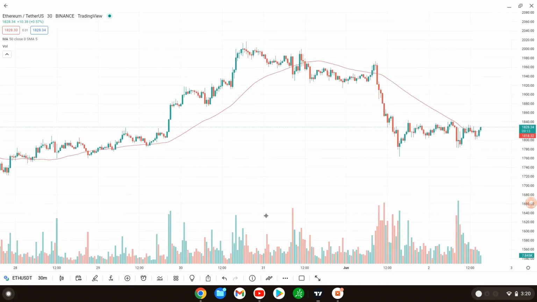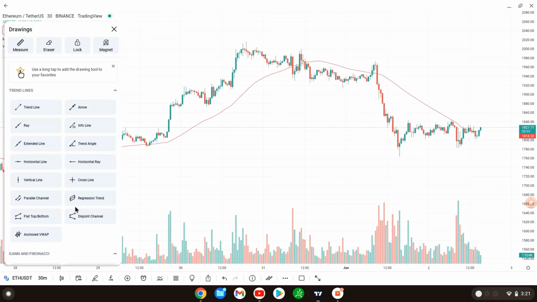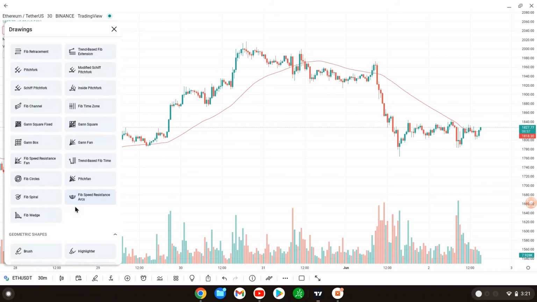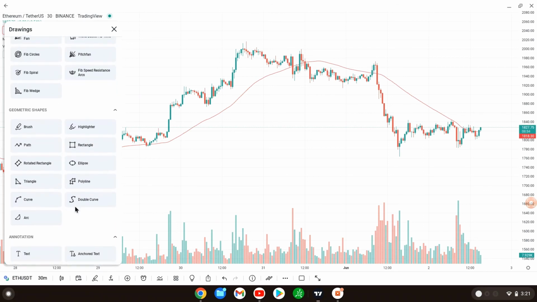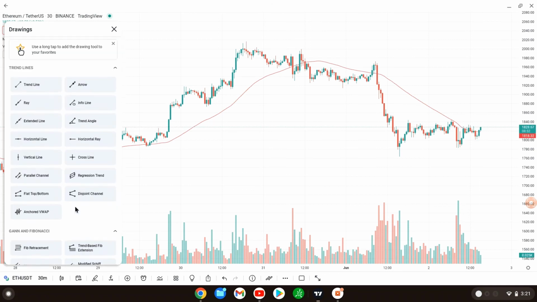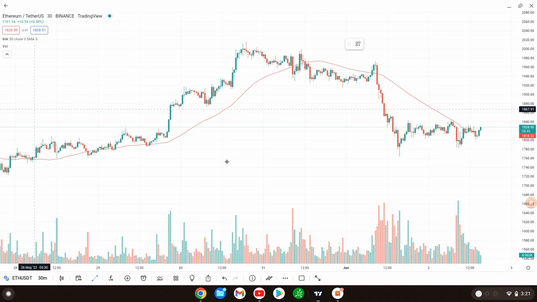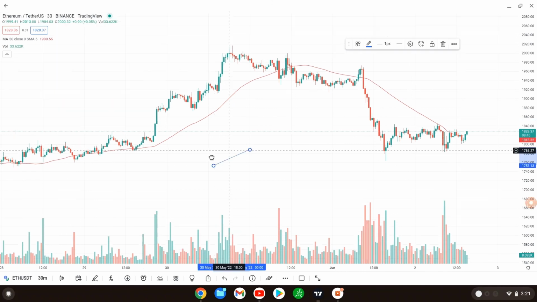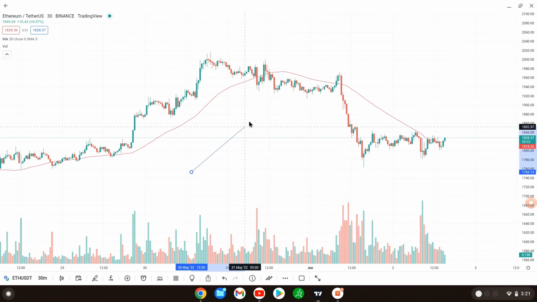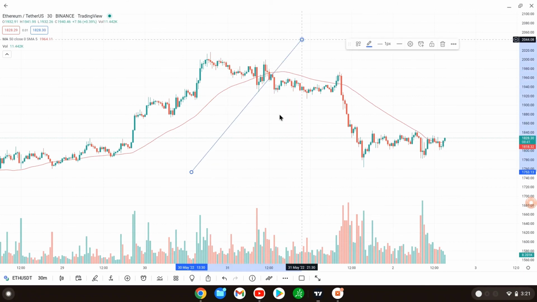Okay, and like I said, the back buttons are for, all right, so me, I draw on my charts. So you come down here, and if you want to draw on your charts, you click the drawing tool, right? And there's so many different drawings. There's triangles, rectangles, trend lines, horizontal lines. Let's say I put a trend line on my chart, just for old time's sake, right?